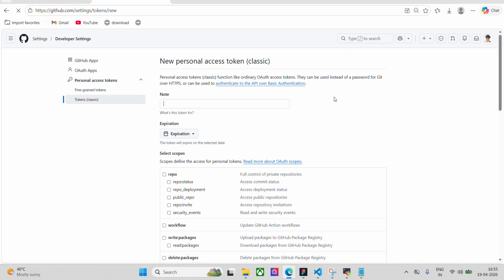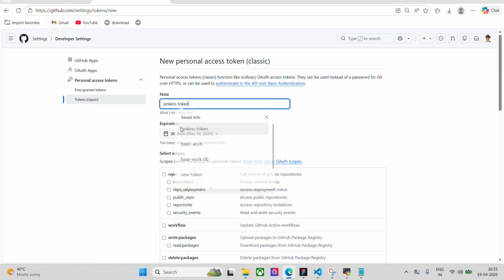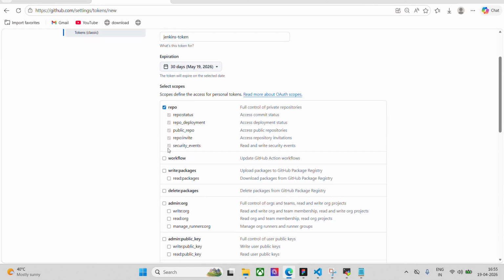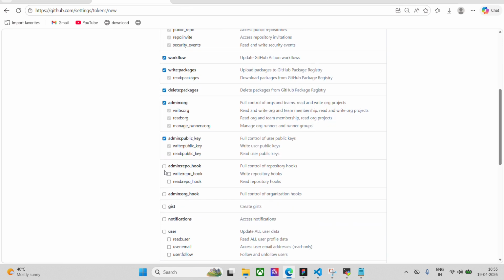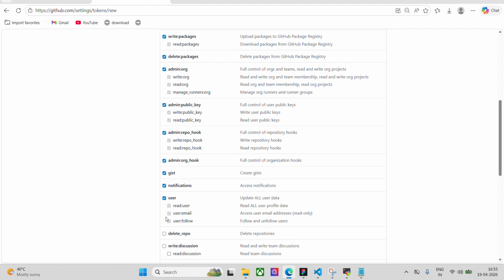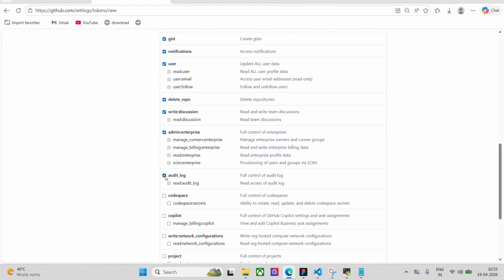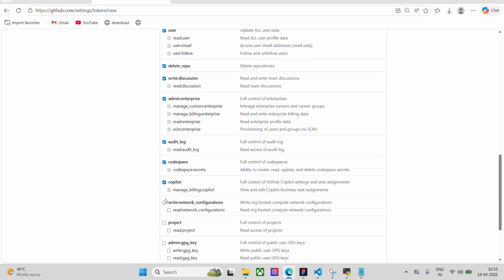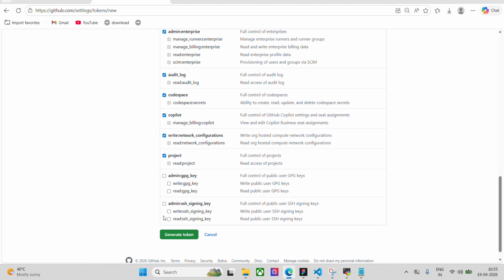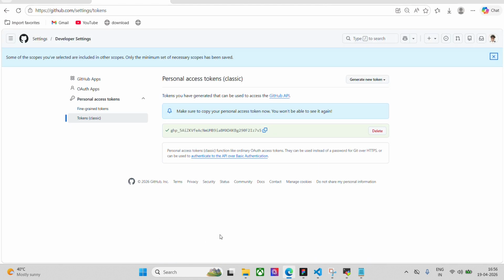So generate new token classic, give it a note, Jenkins note, and check all these boxes. Generate token. Now a token is generated successfully.